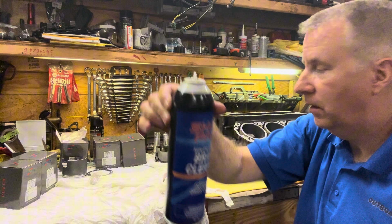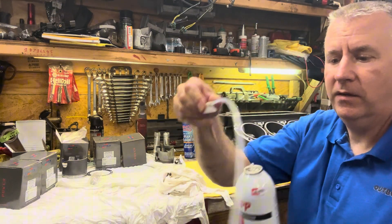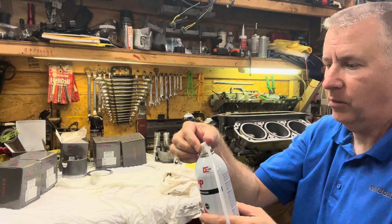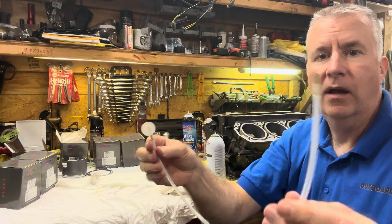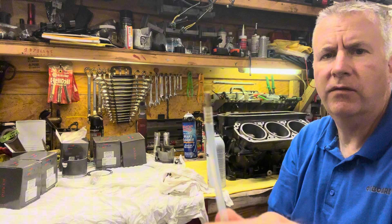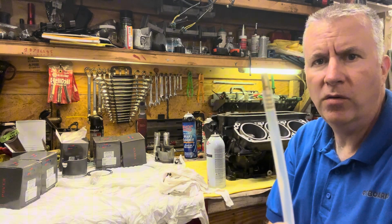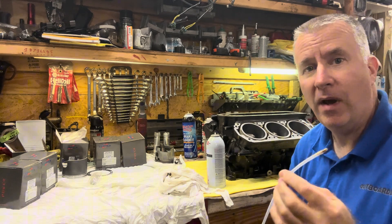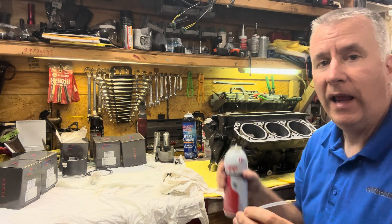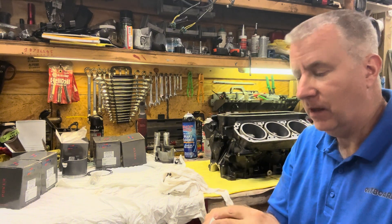Notice the top of this is different — it's the same as the top of this so that I can put these nozzles on. These nozzles I purchase on Amazon. What's cool is if you look closely at the end of this, it has multiple little holes in it. And I can get this in my ports and spray out while holding the can upright, then spray out any other little grit that's in there.